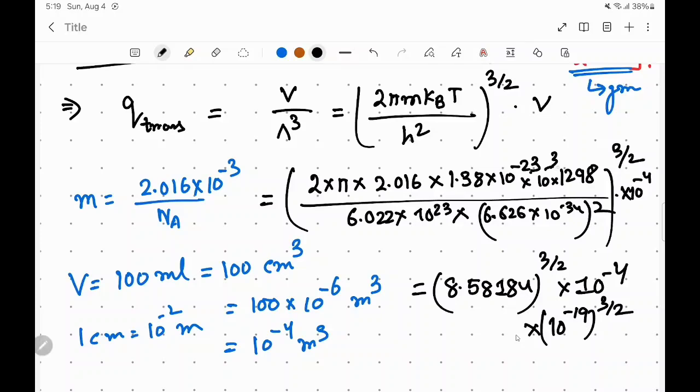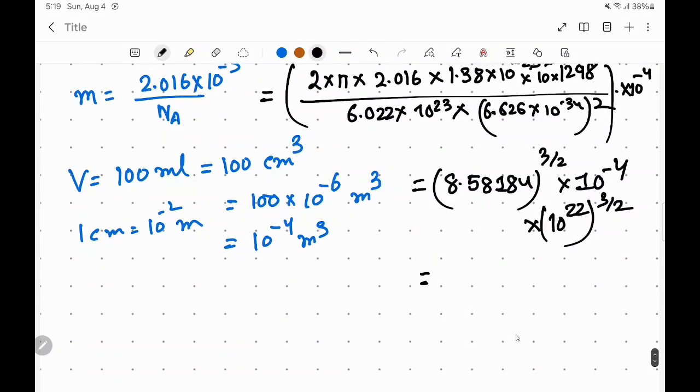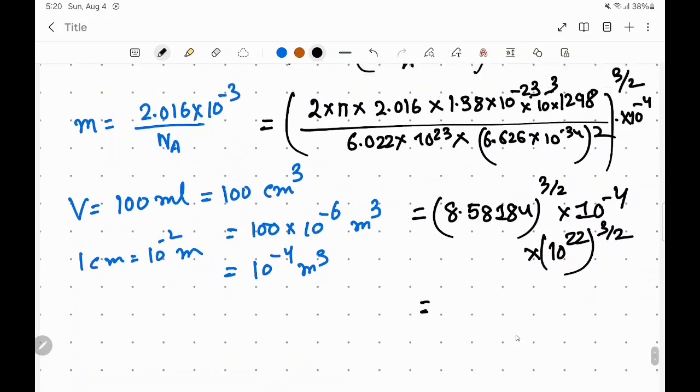No, 10 to the power minus 3 we have considered here, in this value. Oh, sorry, sorry. That's why 10 to the minus 3 will not be there. So then it will be 16, I think. If 10 to the minus 3 is not there, so it is 10 to the minus 16. 23, 23, 46, and 34, 34. So it's 22. Then 2, you can divide it, right? So then it's plus 22. Check it.